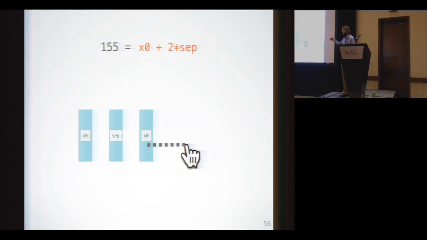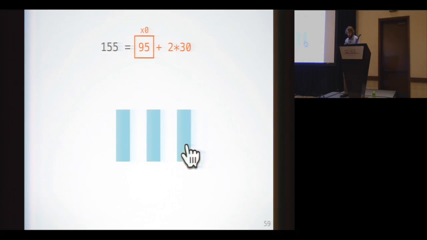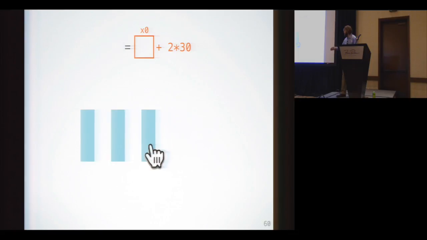The heuristics assigned x0 to change when we drag the third box. So x0 becomes a hole we solve for, and sep is replaced by its value. Now we can solve this equation and get a new value for x0, which we put into the program and render the new output. In practice, we don't have to wait before we solve and re-render, so we do it continuously as the user drags the mouse, which is real time.